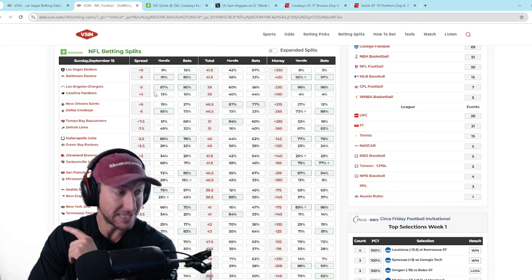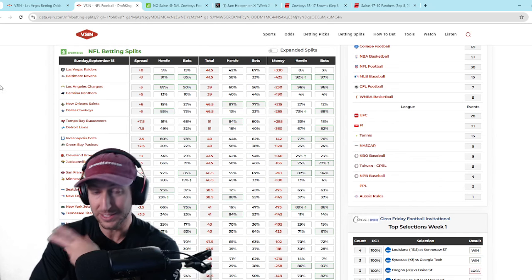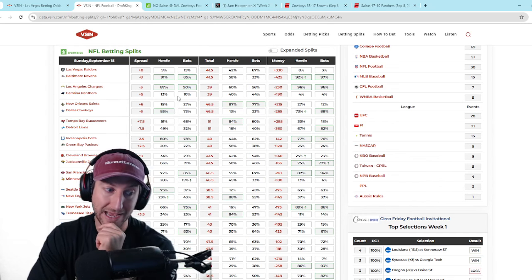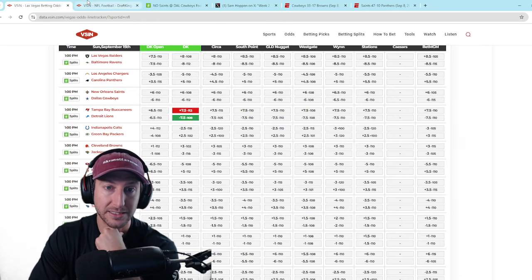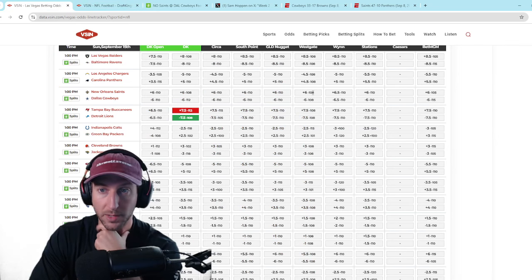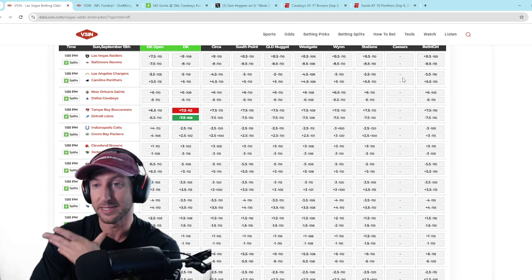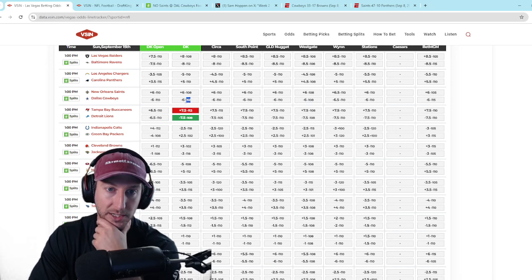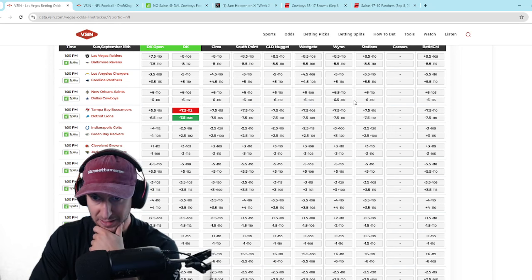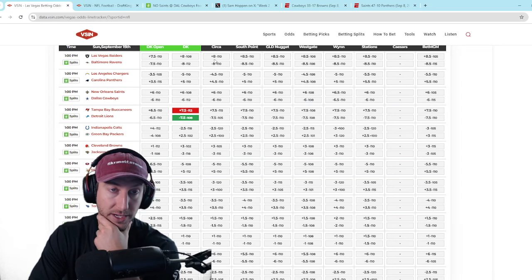If I had to bet the side right now with this information, I probably would bet the Saints. Because with this information, I'm sitting here thinking this is a pretty serious line freeze with that kind of handle and bet split to keep the line at 6. So I probably would take the Saints. I haven't taken the Saints, but I probably would bet the Saints. But it looks like this number will go to 6.5. DK is shading -112 to Dallas. Win is already going that way. BetMGM's going that way. So I would assume this hits 6.5 if it moves today.